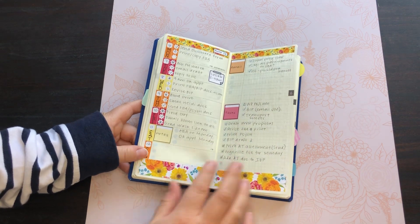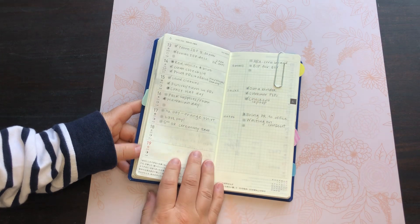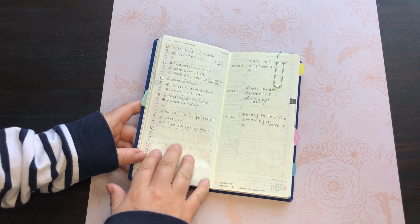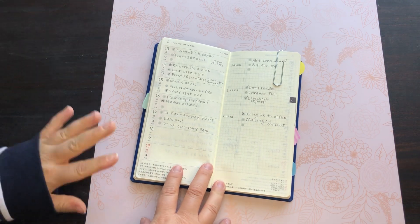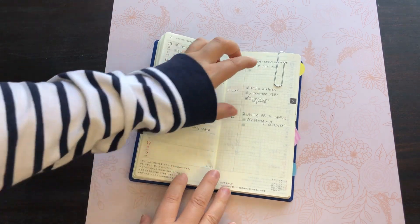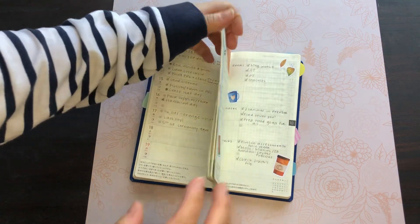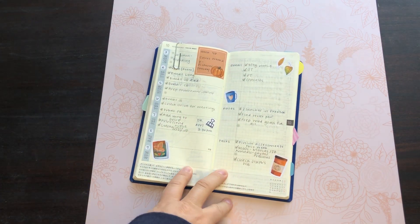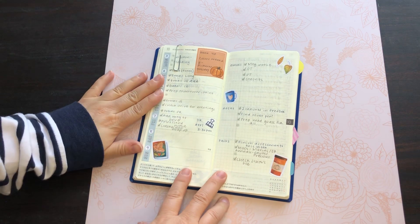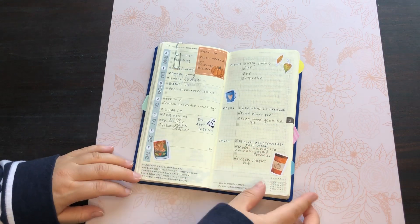Here comes June. This was the last week of school so I didn't really decorate much because I knew it was going to be a short week. Then I'm going to go ahead and skip into October, because remember I said I tried out a different planner from teacher work week through September and it didn't work — so here we are in October and I'm back in my Weeks.